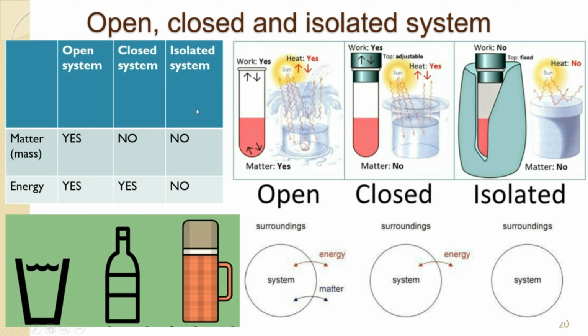However, an isolated system means you have an insulated bottle of water, with a vacuum between the containers. So the energy cannot come out, and the mass cannot come out either. You can keep the temperature inside these vacuum bottles very well. This is called an isolated system. As you can see here, between the surroundings and the system, nothing is exchanged, neither energy nor mass. So this is the open system, closed system, and isolated system. And this might be in your final exam paper.